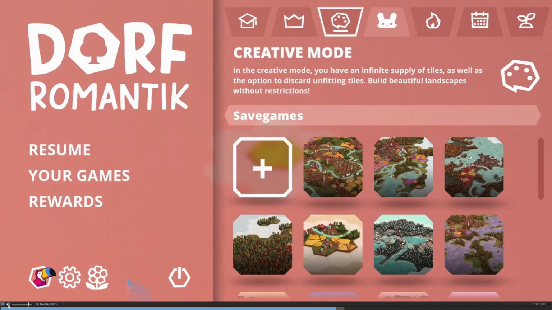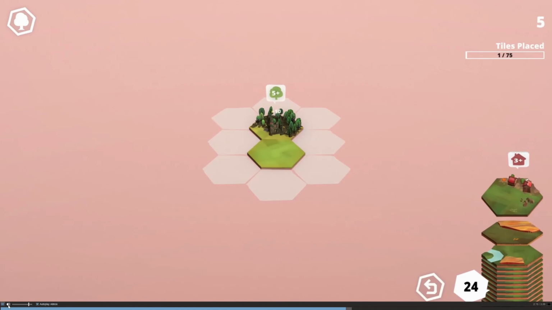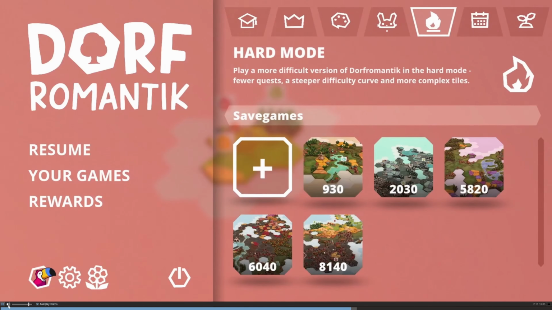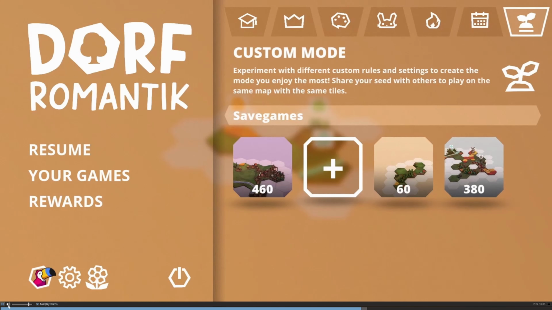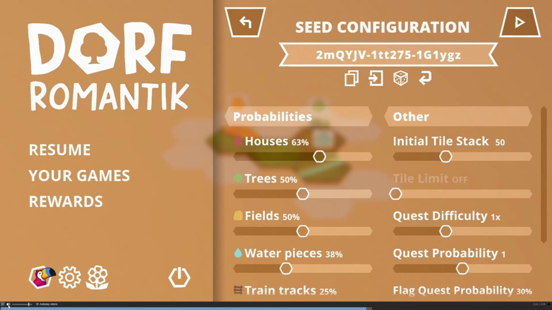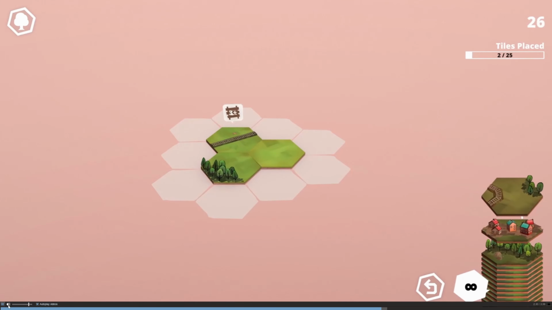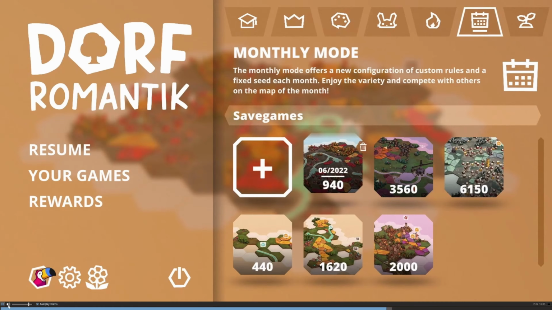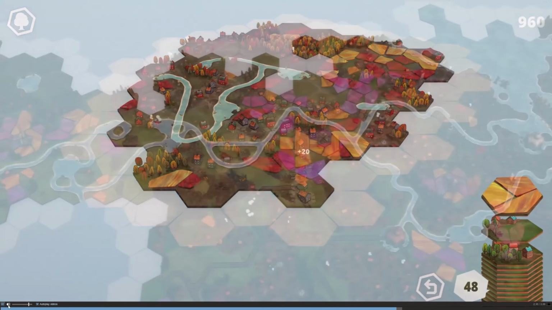We have recently added 4 more game modes. A quick mode with a capped tile stack for those short relaxing breaks in between, and a hard mode with a more challenging difficulty. The new custom mode allows you to tweak the game's rules and share your settings with other players. And the monthly mode offers a fresh challenge each month. All of these modes come with their own leaderboards too.